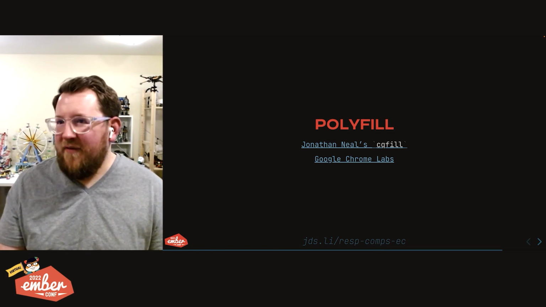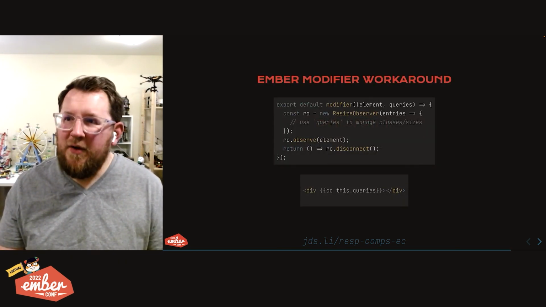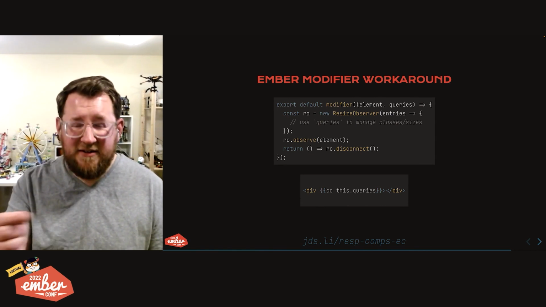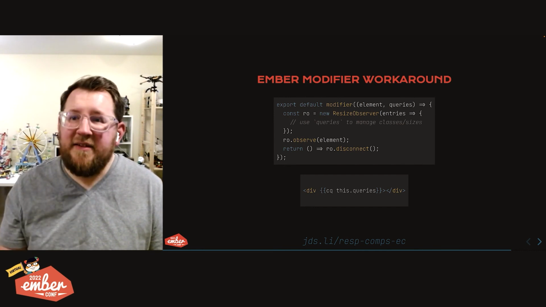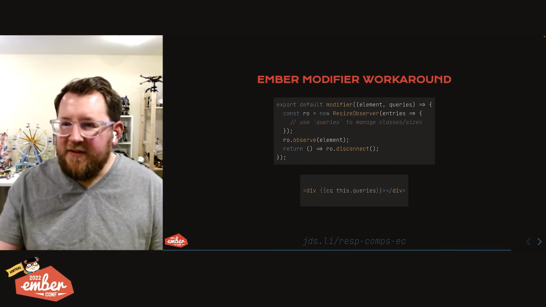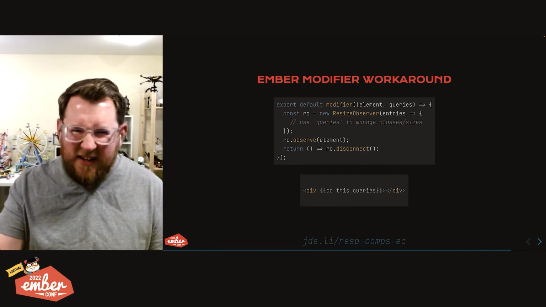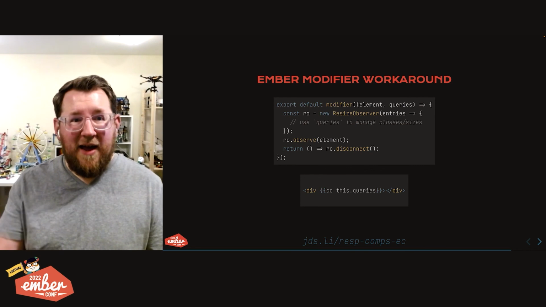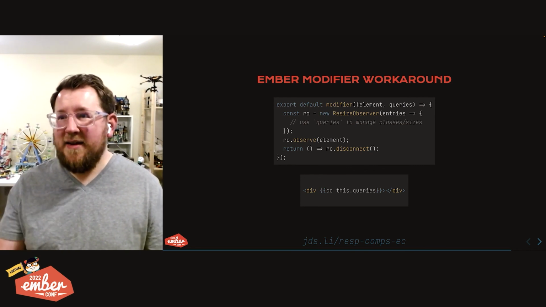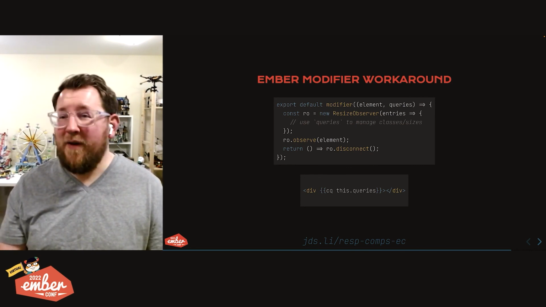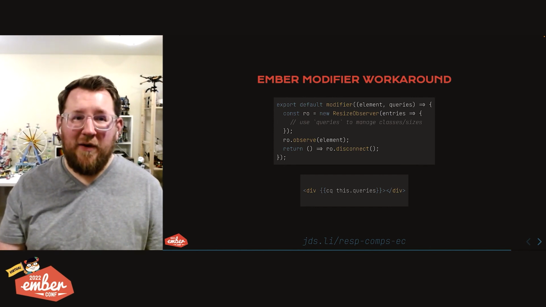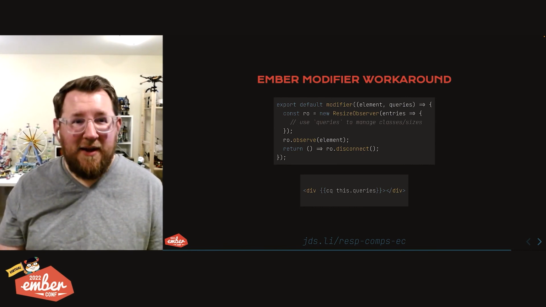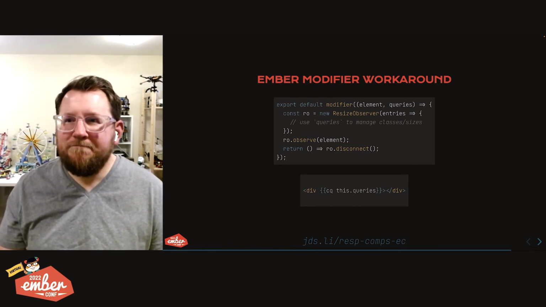I had this idea for an Ember modifier. You can take it or leave it, just a little sample code. What if you pass the modifier an array of query objects? Each object had a name, which is a class to be toggled, and then a condition, min-max sizing. We tell the ResizeObserver, create one, tell it to observe the element, disconnect it when we no longer need it, and then we name it CQ, and we can use an Ember modifier and pass a query array in, and boom, we can toggle class names real quickly from the component. It'll behave like container queries, but it's a ResizeObserver under the hood. Just wanted to toss this out there as a potential, it's not a polyfill, but a workaround.